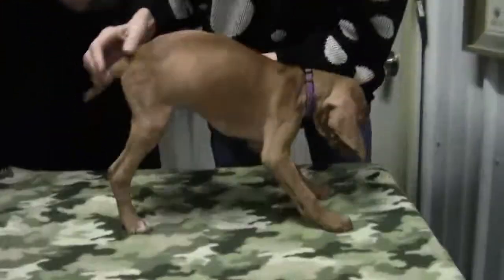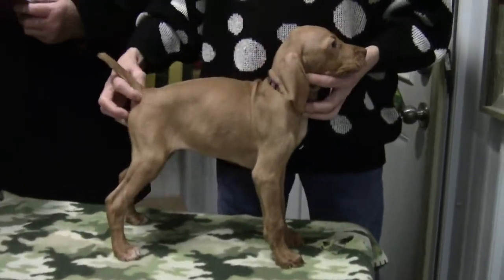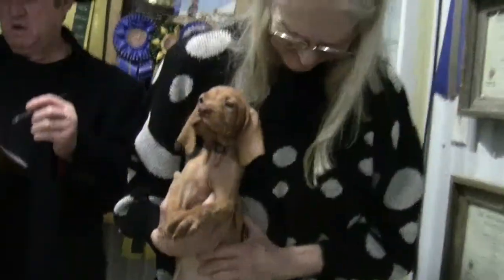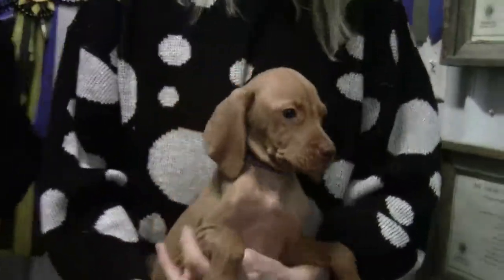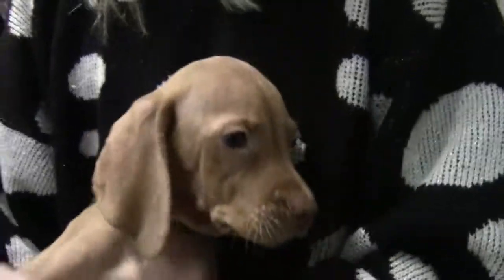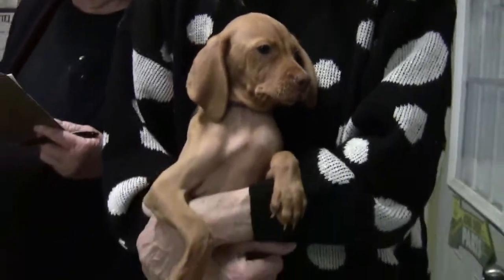Now we're talking about the purple collar — chip number 9242. Again, this is a Lady and Ringo cross. This dog has no white except a little bit on the toes. It's a little bit darker than the orange color dog — you can see how much darker on the sides. I got it a three in body color. I got a two in size — it's the smaller of the two females. They both got three tails. This one's energy level is six to seven, closer to six.